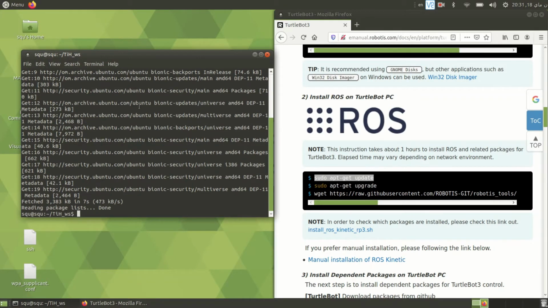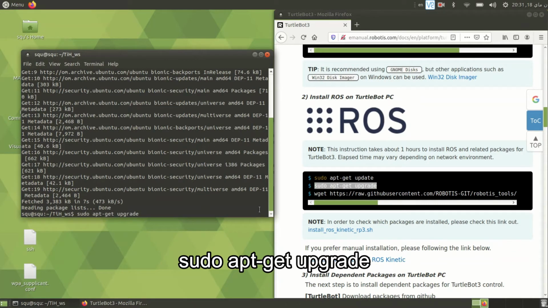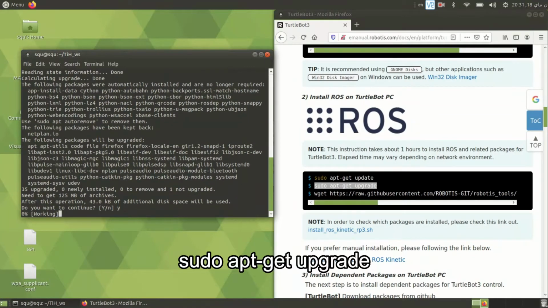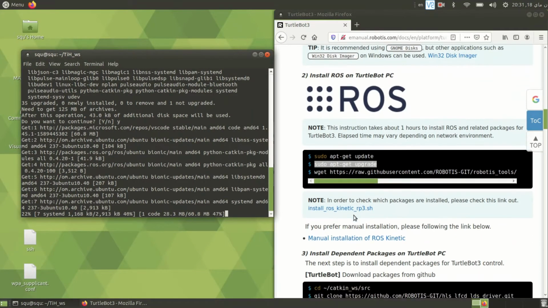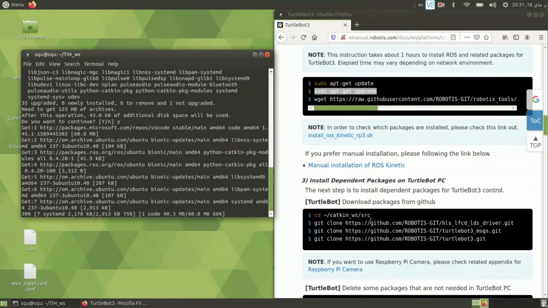after that what I have to do is to upgrade my applications. So yes, the next command that I have to enter is here.